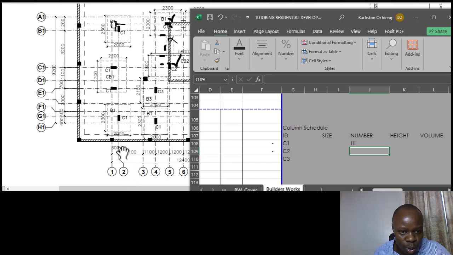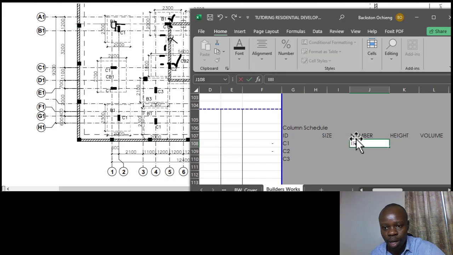Then we go to grid 2. Grid 2, we also have another C1, and it goes all that way. Actually, for grid 1 there were only 2, and for grid 2 there are also 2 for C1. So I'll just add 1 here.